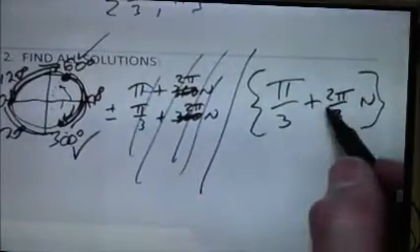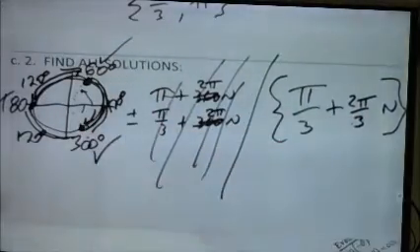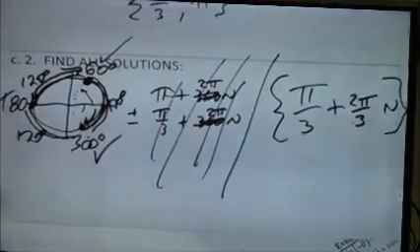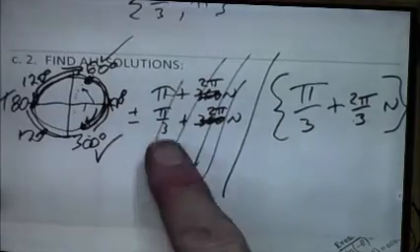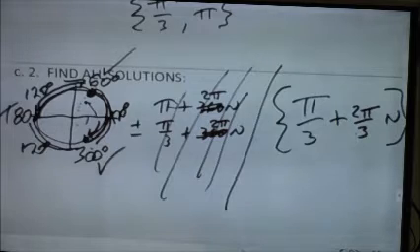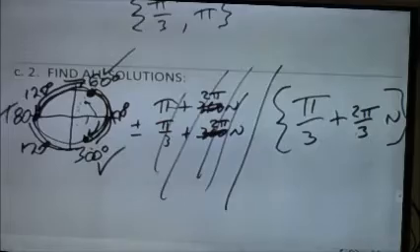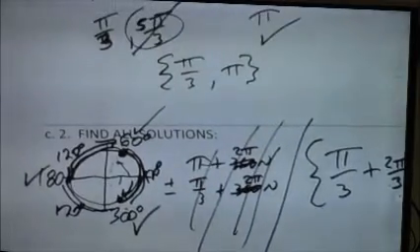In the same way, if you were to see this, I would expect you to be able to recognize that you're going 120 each time, or 2 pi over 3, instead of doing this 3 separate ones, or even 2 separate ones with a plus and minus. So that's the only thing that could be a little tricky, and that's more a matter of analyzing it. Once you get the answers, analyze where it is on the unit circle and see if they're connected. If they're not connected, do them as separate ones. But you want to look and see if they're connected. Okay, the last problem on here.